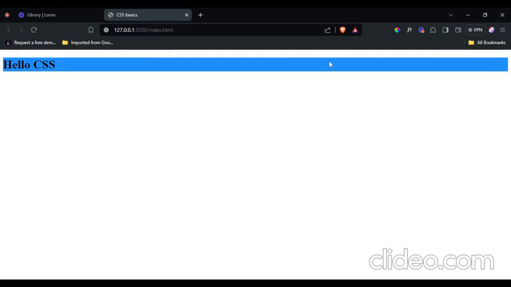In order to style our Hello CSS text, we can write our CSS as an attribute instead of the tag. You know attribute, what is this? We'll write here the style attribute, and after that we can write any CSS code that we want. For example, I can give a background color to my text, for example, Dodger blue. As you can see, our text has CSS with inline style, right? There is a Dodger blue background on our text tag.